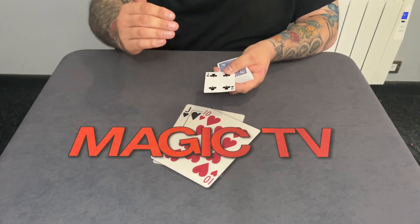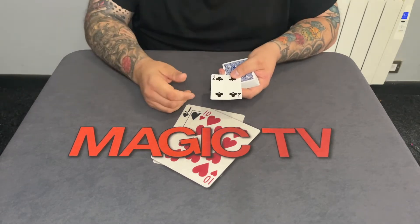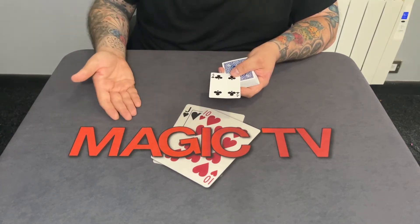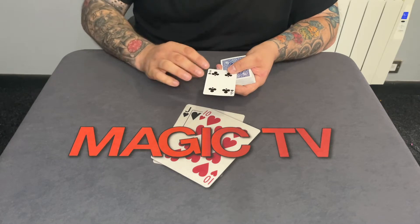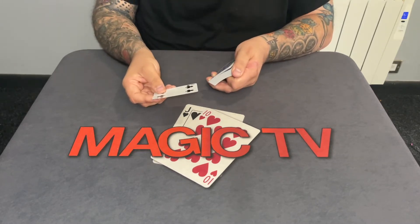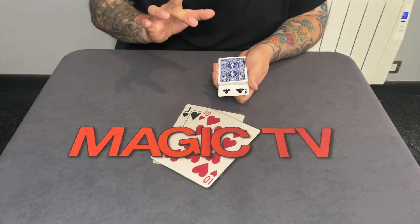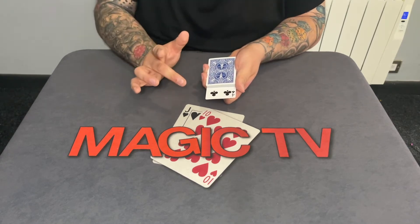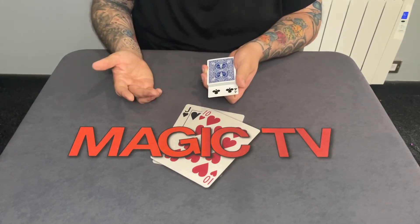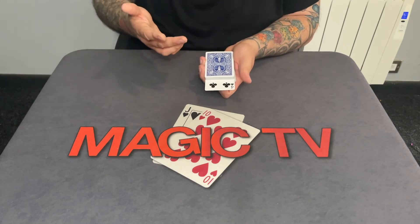You're going to put the card somewhere into the middle of the deck, and it's up to you where you put it. Wherever you put that card, we're going to take the card above and below this Four of Clubs and add the value of those two cards together. So if you put this card in between two aces, we'd add one and one and that would be two, and that is going to help us find the perfect mate to the Four of Clubs. Now, I'll just riffle down the deck — just say stop. I don't want you to think I'm doing some sort of riffle force. That's not the case. You can put it wherever you want — that's a free choice.